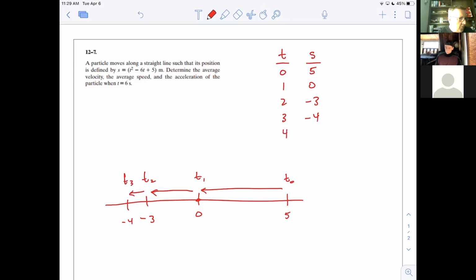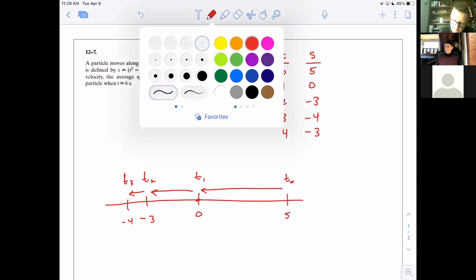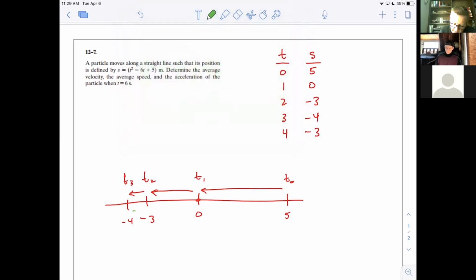And then at time 4, crazily enough, it's at -3 again. Oh, that's weird. That means it turned around. It's like it turned around and went back the other direction, so that at time 4, it's actually here. And it said it's straight line motion, so that means it actually reached the end, turned around, and just came straight back again. That's kind of weird. So this isn't like a bird flying through the air.